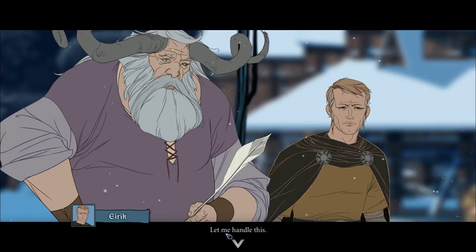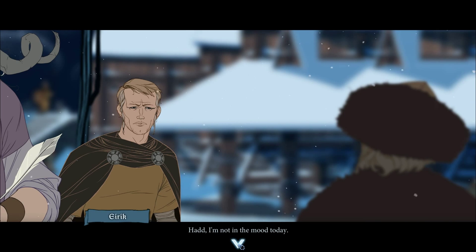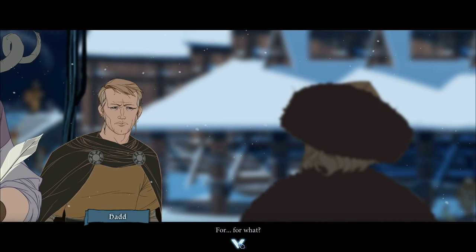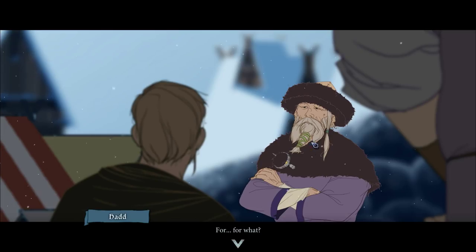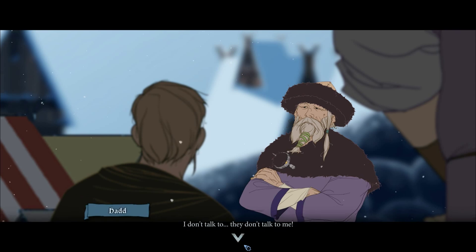All right. Eirik says, let me handle this. You meander through rows of open-faced houses and eroded stalls. Colored canvases flap on a briny current. One man in particular blanches as you approach. Hard, I'm not in the mood today. For what? Says Hard. This is Hard here. Oh. Talking to an idiot. The Skalfing's chieftain bled out about an hour ago, Hard. So when you tell me what rat anus the rest of them crawled back into, nobody's going to try to kill you this time.